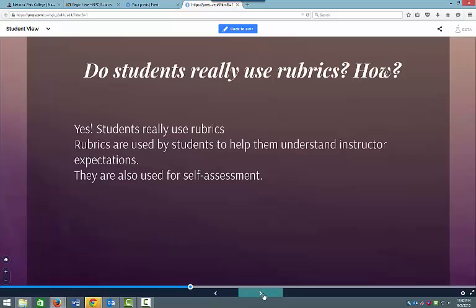Yes, definitely students really use rubrics. I had a situation one time where rubrics had been developed for a lot of the assignments, and then for one assignment I had not developed a rubric, and immediately upon opening the assignment, they were looking for the rubric. This was one that for reasons of my own I did not design a rubric for. And throughout the whole process of their doing the assignment, they were communicating back and forth.